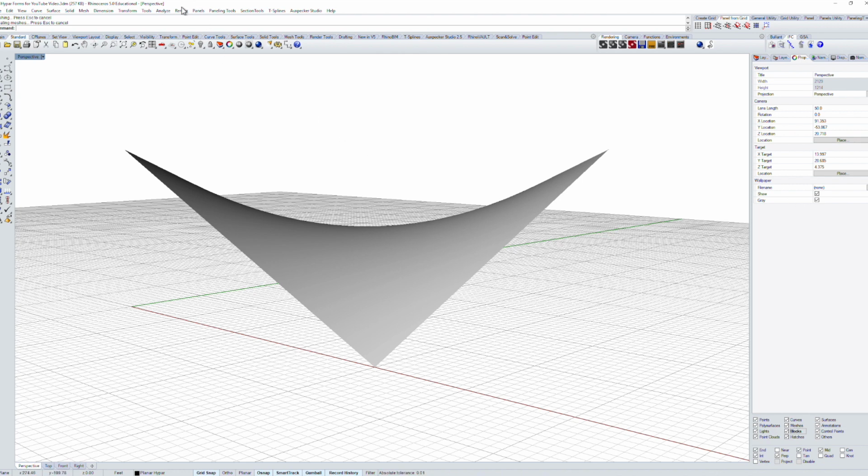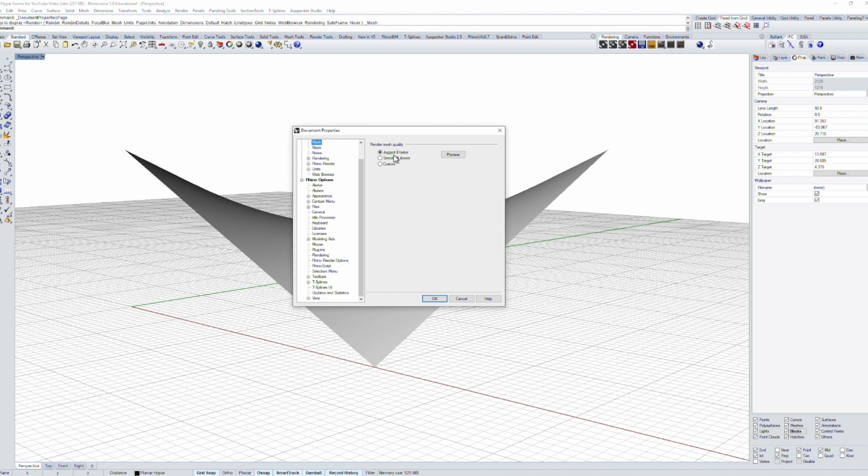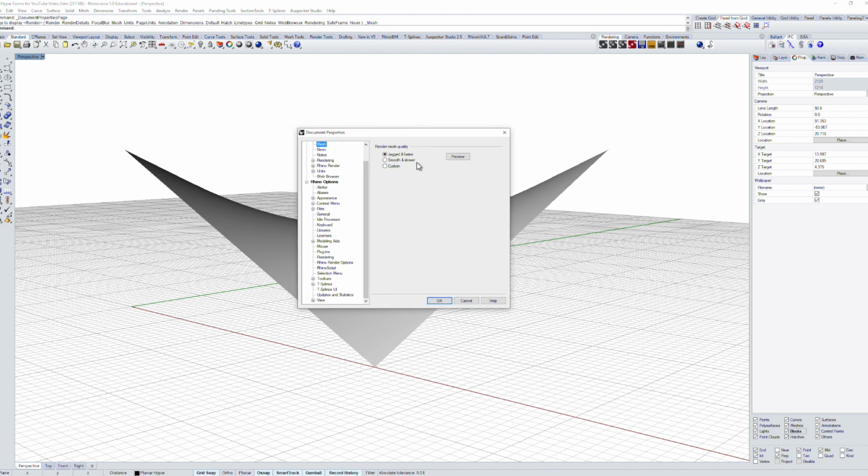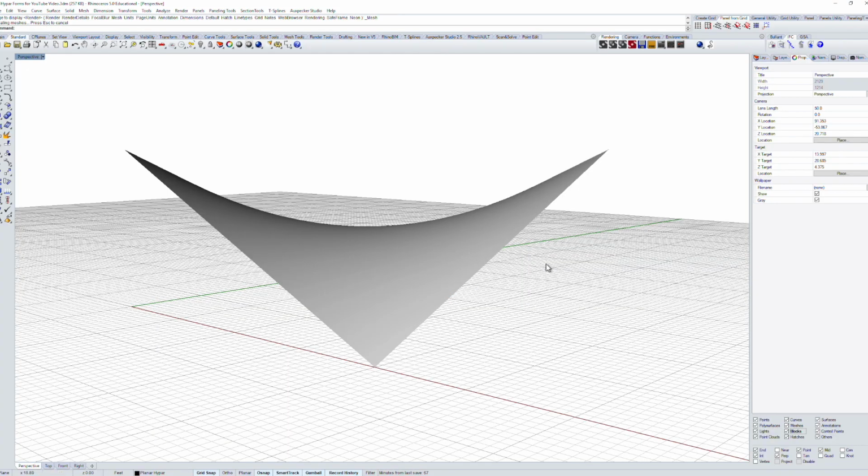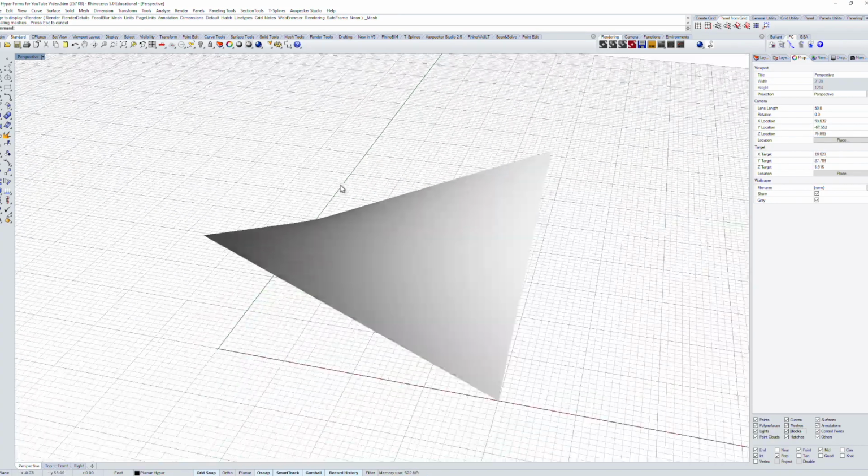Now this can be controlled by object just like I did, or if we go into the mesh panel, or in the mesh pull down, go to render mesh properties. The default for this is jagged and faster. This is really to enable a slower computer to not get bogged down with the graphics. But I'm running Rhino on a 4-year-old iMac using Parallels, and it's still quite fine. If you get a very complicated model, it might be an issue, but mostly not. But if I set the custom here, I can go into detail controls and then set that to 2 feet just like I did. Now every object that has surface curvature will be smooth.